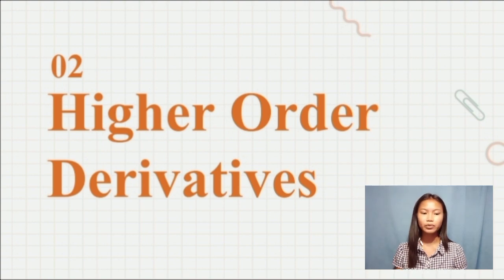So our second topic will be higher order derivatives. Have you ever been taught of getting another derivative of your derivative, which you can call your second derivative? How about the third derivative, fourth or fifth, and so on until you get 0? This is called higher order derivatives. To make this realized, let us solve this problem.